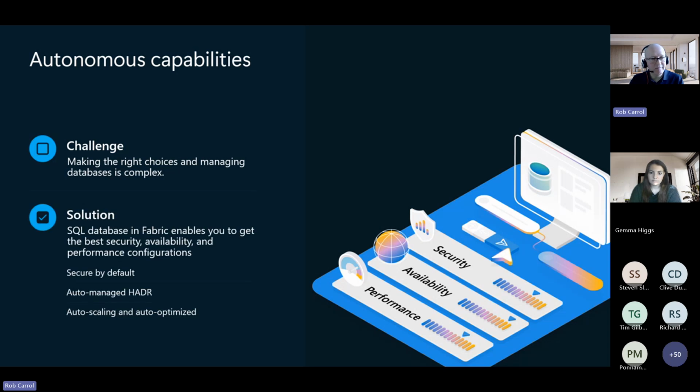So SQL database in Fabric enables you to get the best security, availability, and performance. It's secure by default. High availability and disaster recovery are managed for you, and the databases auto scale, and there's some degree of auto optimization when it comes to index recommendations that it makes on the database tables.